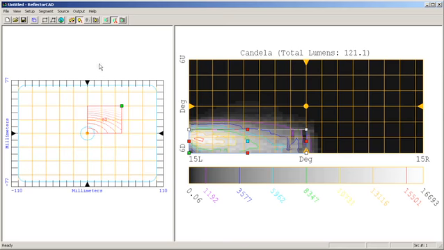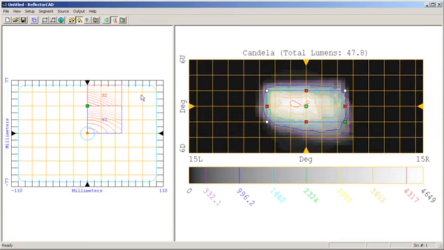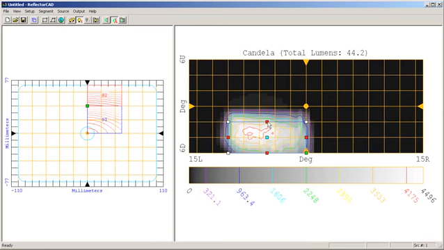We're ready to insert our next segment. I come up to my segment button, and I'll begin creating my new segment. And we'll see that the luminous intensity pattern from that particular segment with the source that I've defined now appears over in the output window. Once again, I will be able to take this luminous intensity segment and move it and reshape it to my desired output, and ReflectorCAD will automatically update that particular segment.